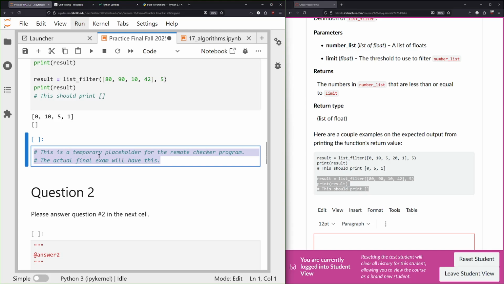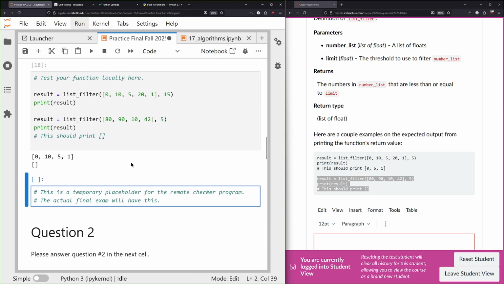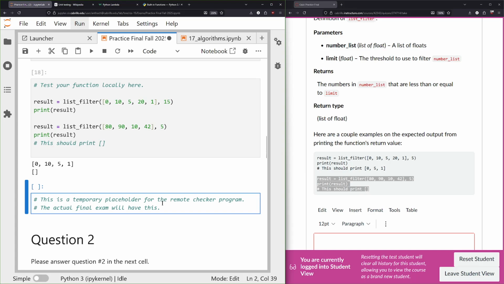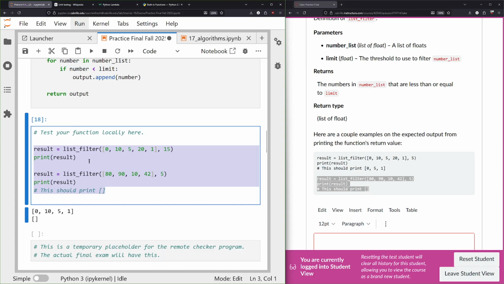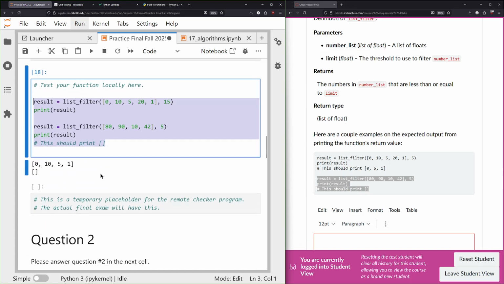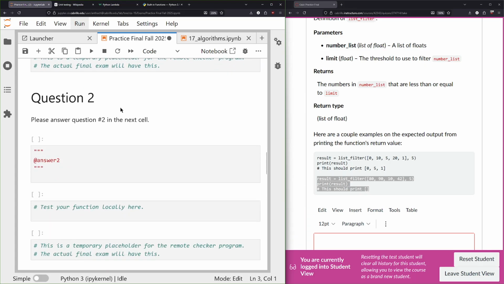On the actual exam, there's going to be a remote checker, which probably takes about 10 seconds to run because it does a lot of things in the background. It's starting up a server. It's gonna have to double check some things, but I would probably rely on testing your function locally. It's a good practice to do that. Okay, let's move on to the next ones.